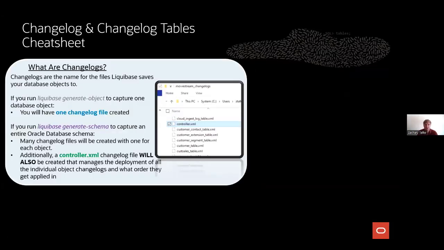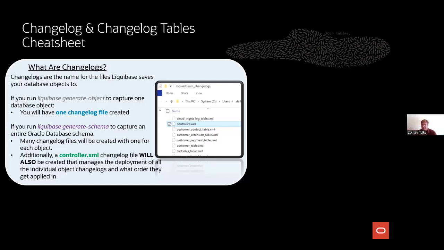So to give you a little bit of a cheat sheet on changelogs and changelog tables, this is how they work. So what are changelogs? Changelogs are the name for the Liquibase files that your database objects get saved to. As we saw in the workshop that we were just going through, if you run Liquibase generate object, it will capture one database object, and that one database object will get saved to one changelog file.